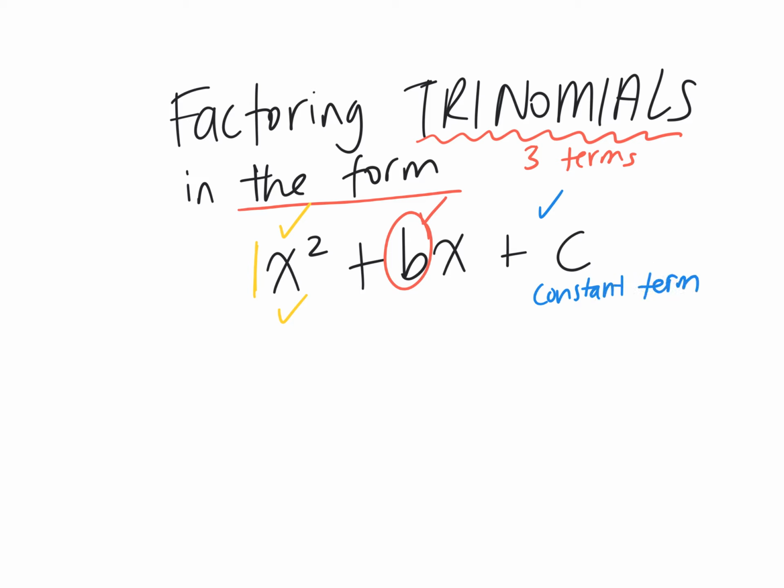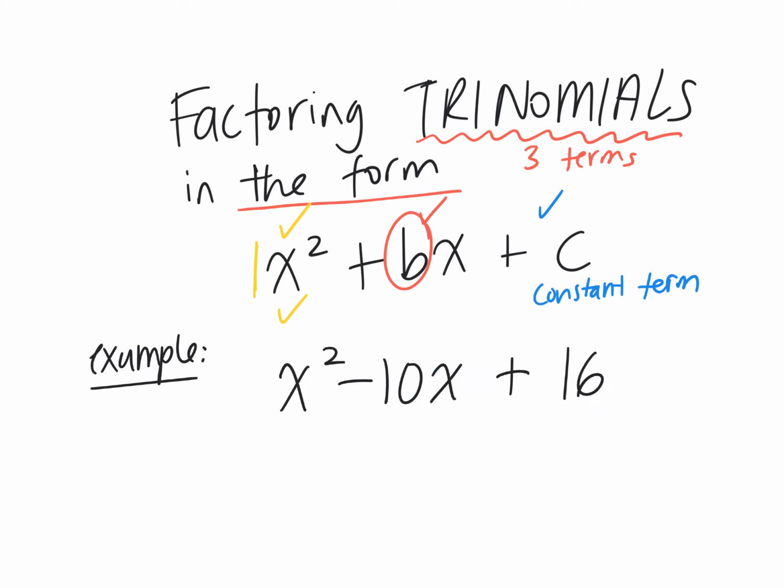Okay? So, for example, and I'll go through this with you, you might have something that is x squared minus 10x plus 16. Okay? So whenever you see this, the other ones we were doing, you were looking for a greatest common factor. Does this look like it has a greatest common factor? Can you divide all of these by something? No. Is this a difference of squares? No, it has 3 terms. It can't be. So you're gonna have questions on your test where it's gonna say factor. Well, if there's no greatest common factor and it's not a difference of squares, you're gonna use today's method.